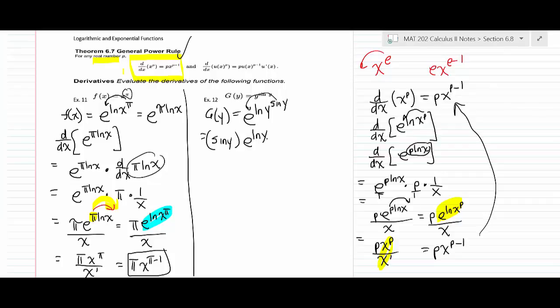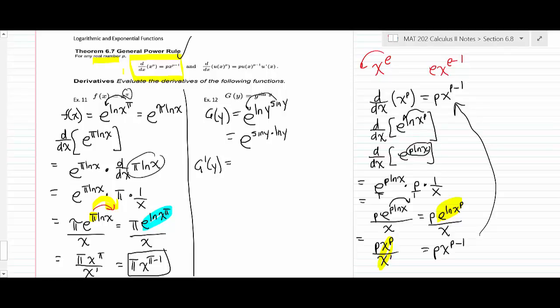Now hold on, that's not right. That's totally wrong. You want to write it like this. It's e to the sine y times ln y. I even drew the arrow. Notice that it was right in front of the ln. Why I did that, I don't know. Okay, so now we're ready to do our derivative.